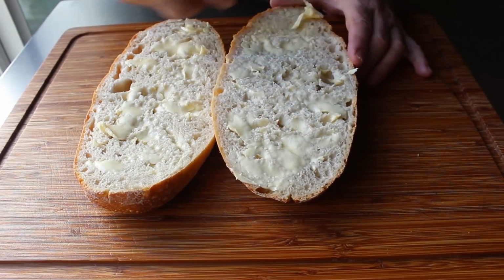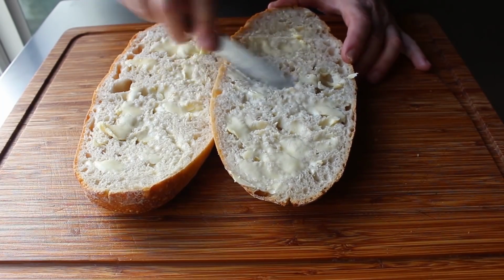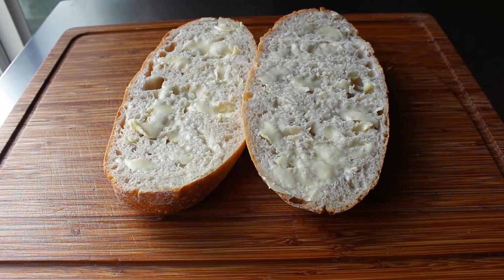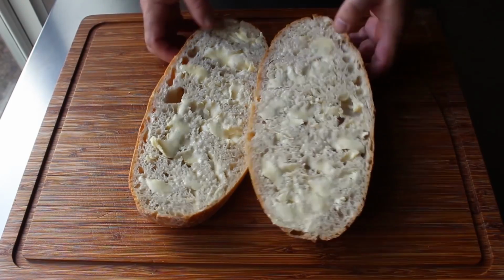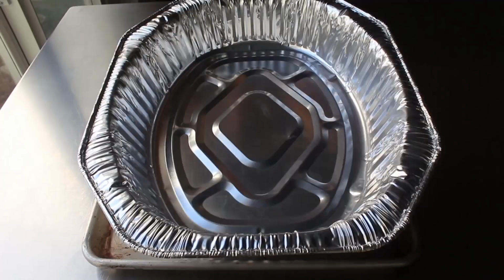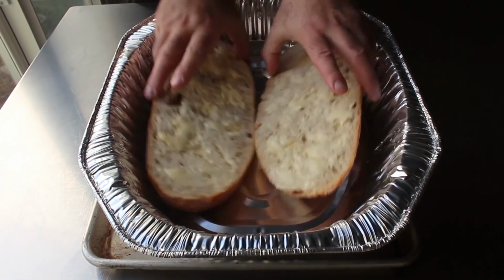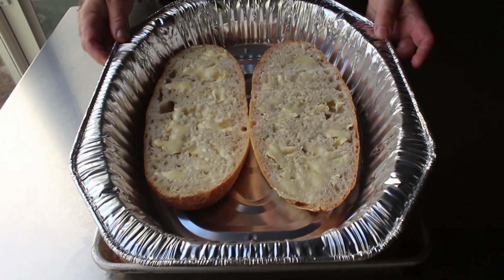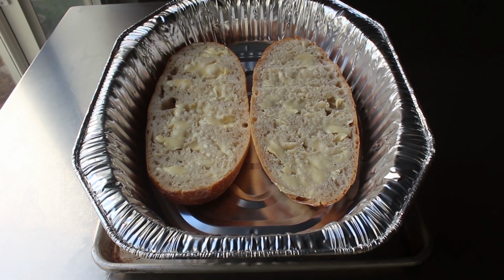And what we're making here is basically an insulated pad for the bottom of our pan, since as I mentioned earlier, we're going to cook our turkey upside down. So what we'll do once those are buttered is place them into our large foil roasting pan, butter side up. And please note our foil pan's been placed on a regular sheet pan, which is going to make everything a lot more stable and easier to get in and out of the oven.